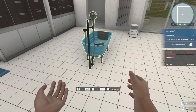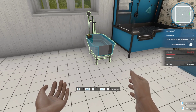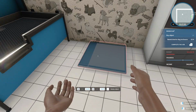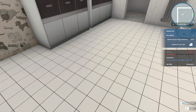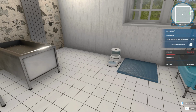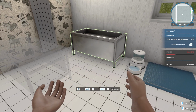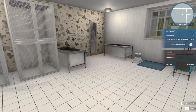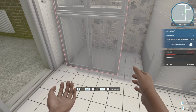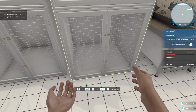So this is for small dogs. I'm thinking up the back here could be the fenced off area. I have to move those closer, and that means I'll move this. And the water. Maybe I'll leave one of those for the dogs. Look at that. Oh, I think we might be getting somewhere, in a weird kind of way. Oh, I can't move it closer, can I? Because of the radiator. But I can move this closer.